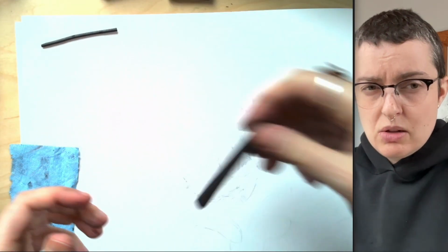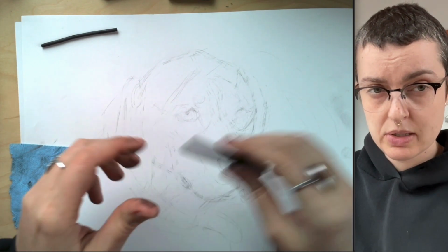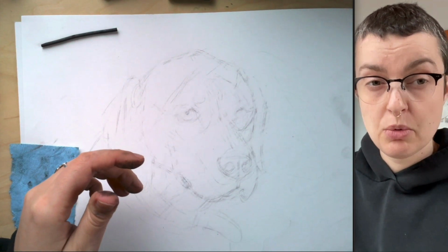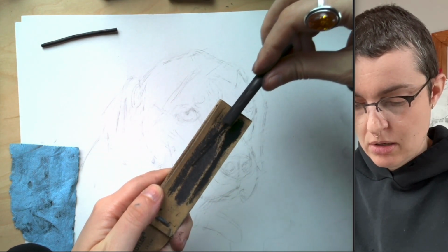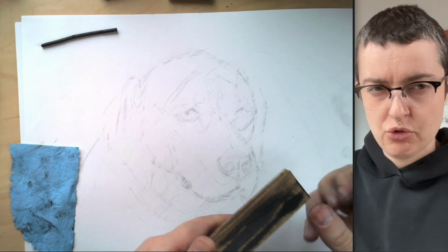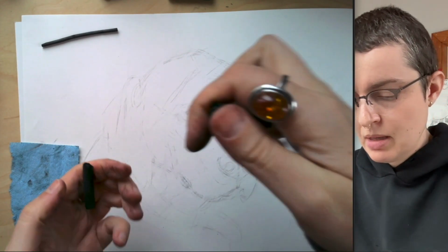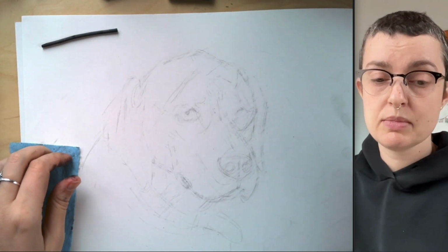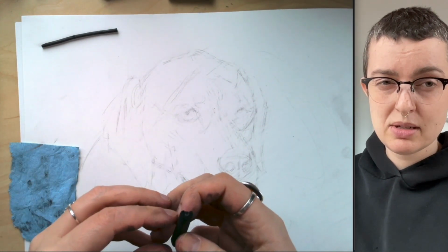If you've got a pack like this, they'll all be different shapes and sizes. So this one here is a little bit bigger, which will be nice for making big broad marks. I can see that it's kind of shiny on the edge, which means that it needs to be broken in. So I'm going to rub it on some sandpaper, because otherwise it might not actually draw. You can rub it on cement, which works really well, or anything. Then I broke it in half because I wanted a smaller size. And you can break these in half, you can draw with them any way you want.